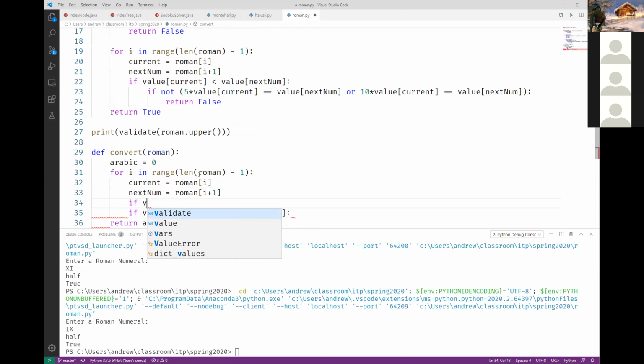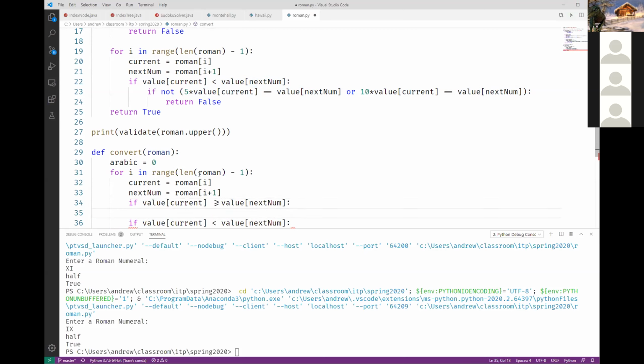If the value of the current Roman number is greater than or equal to the value of the next guy, then that means addition, because it's ordered from greatest to least, okay?